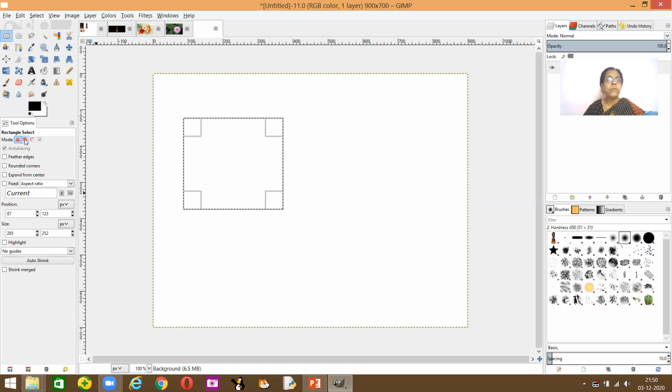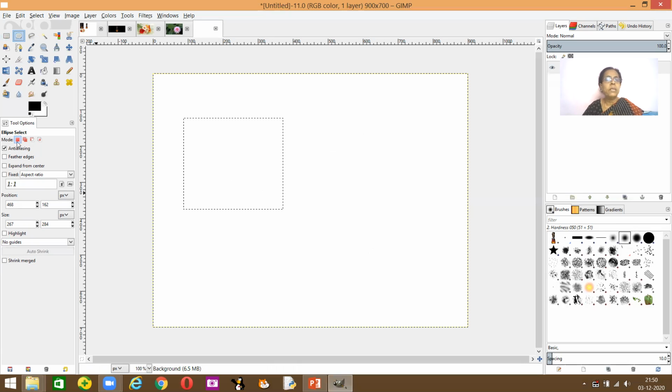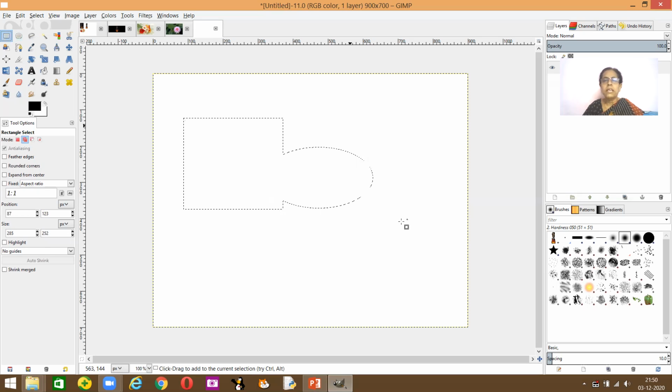The next mode is add mode. Can you see? Add to the current selection. I'm clicking the add mode, and then I want to add this circle to it. Okay, so it's gone back to the replace mode. See that you come back to the add mode, and then I want to put a circle here. What happens? It's added the circle. I want to put another rectangle here. See how it's added. It's adding the rectangle. Okay.